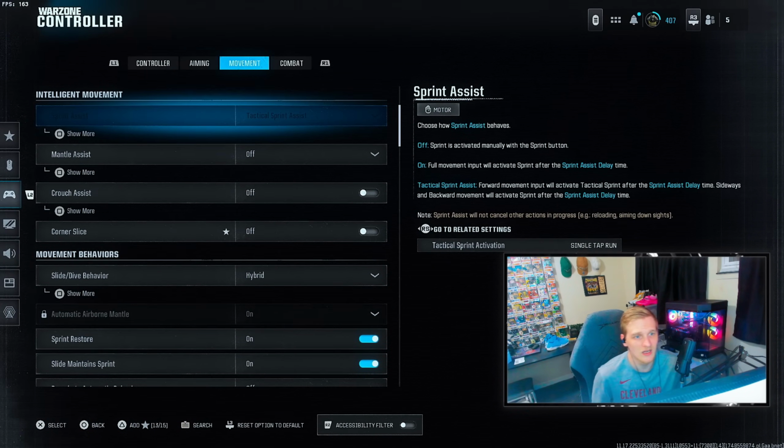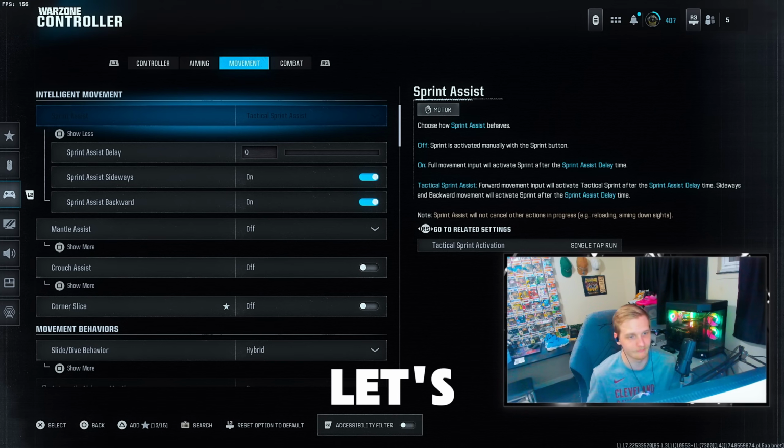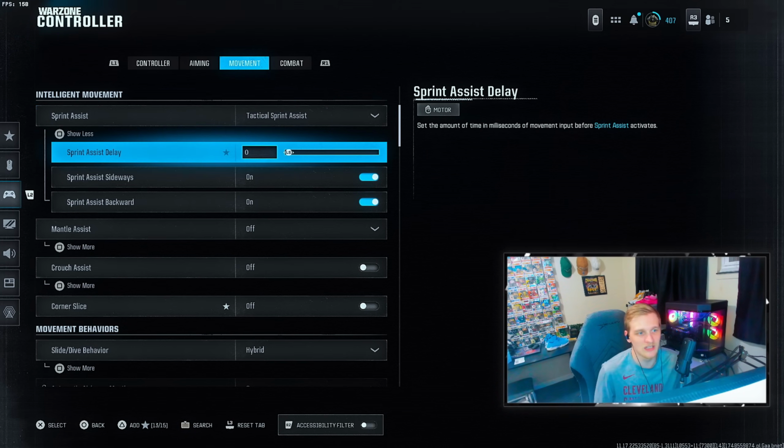Heading over to the movement tab, tactical sprint assist, of course you're going to want that. You don't want to have to double click your right or your left stick to sprint. You're going to sprint a lot, so let's make it easy on our thumbs and our controllers. Turn your sprint assist delay down to 0, that way you're immediately sprinting as soon as you start moving. You don't have to have a bit of a delay in that clunkiness.